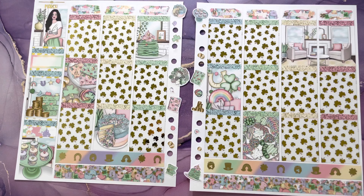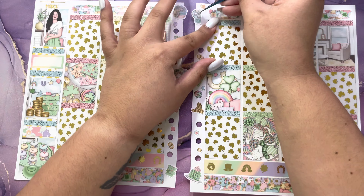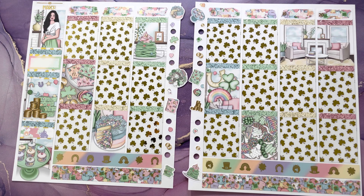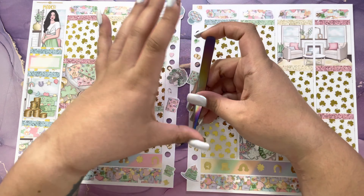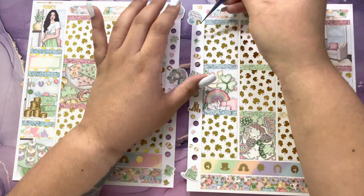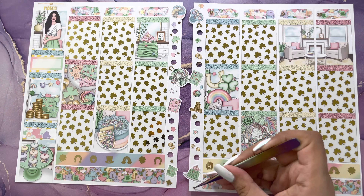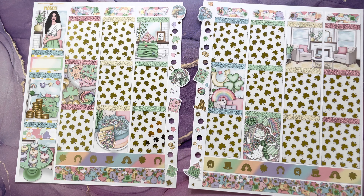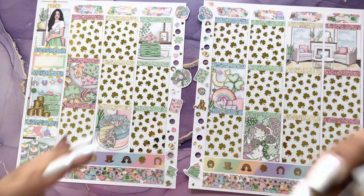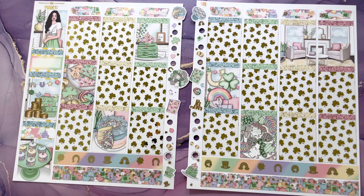I'm just putting down the deco — I love the Caress Press foil bundle. I love how in sync everything is: you get all the shamrocks on the bottom washi, the foil box overlays, the little deco bits — everything. It's not just the majority of the theme on the bottom washi with confetti for everything else. I love that. I'm putting in the little deco bits now. I haven't even done the overlays or the sidebar yet.